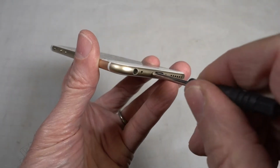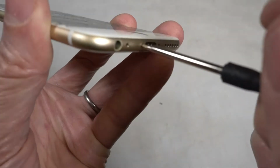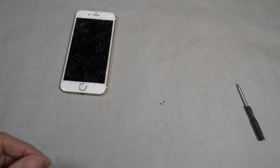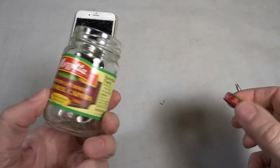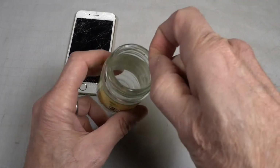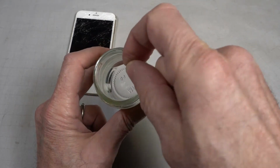Okay, here's that second one. Put them in a safe place. I always save hundreds of jars of all sizes. I'm gonna put those little screws in this jar.